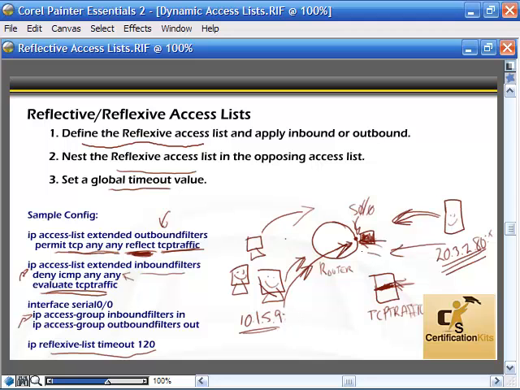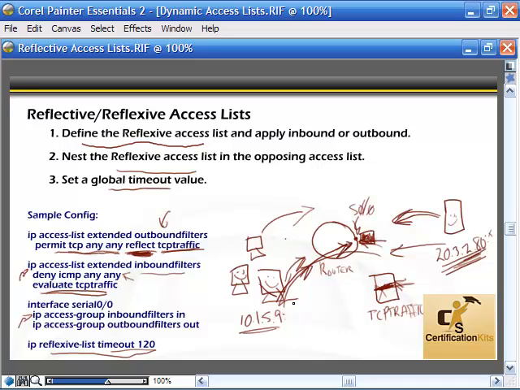I'm going to allow it. It allows the traffic to come back through. After a couple of hours, that entry will time out, so somebody else can't go in and spoof this IP or whatever, or get on this machine and try to get into our network. So that's how reflective or reflexive access lists work.